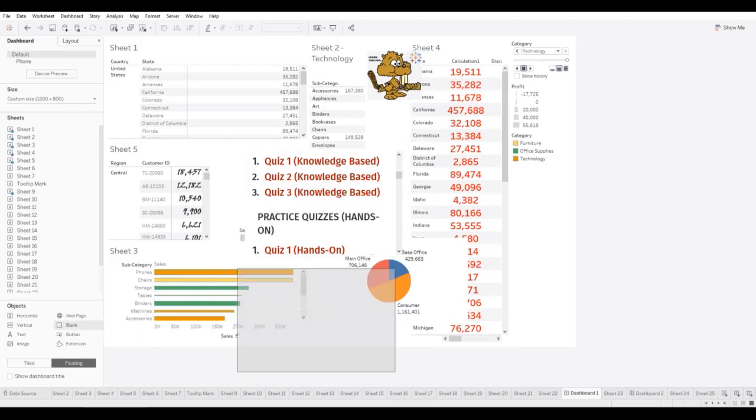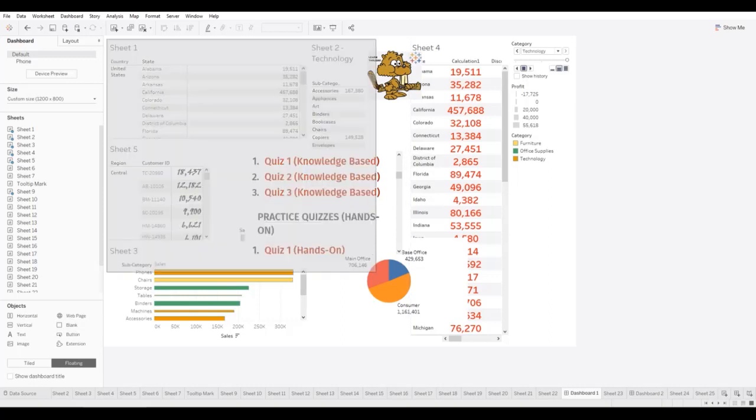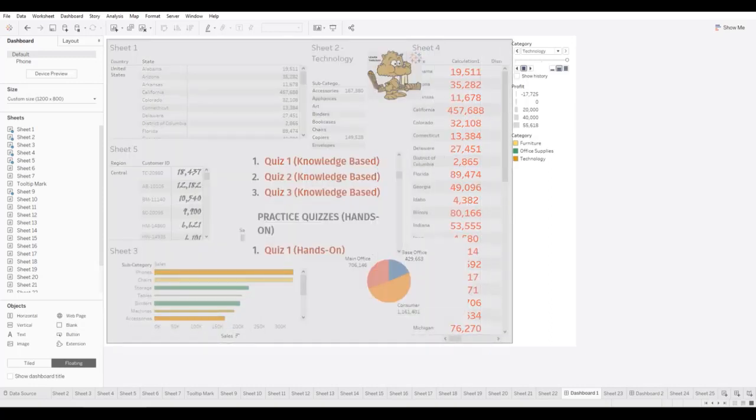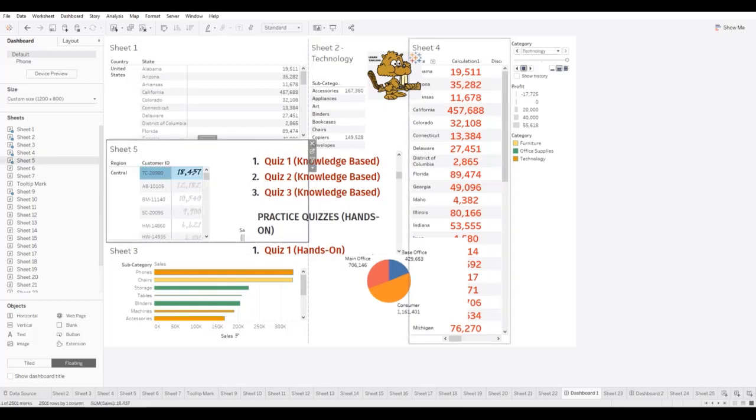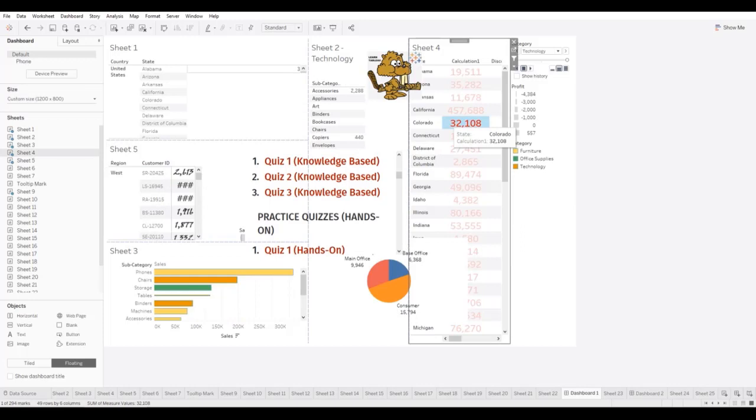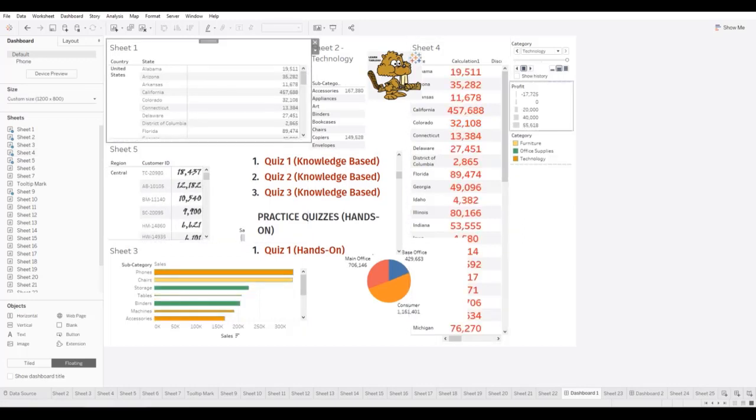You can also include a blank object. Blank objects are sometimes used to limit the user from clicking on certain parts of the dashboard. So if you don't want the user to click on this sheet right here, you can put a blank object right on top of this sheet, and now when you publish this onto the server, the user wouldn't be able to click on the sheet, but they still have the ability to click on the other parts of the dashboard. So they're not able to click on here, but they're able to click on various sheets.